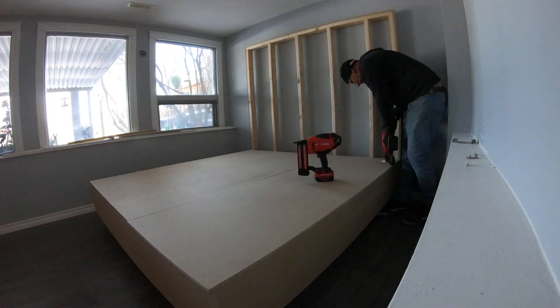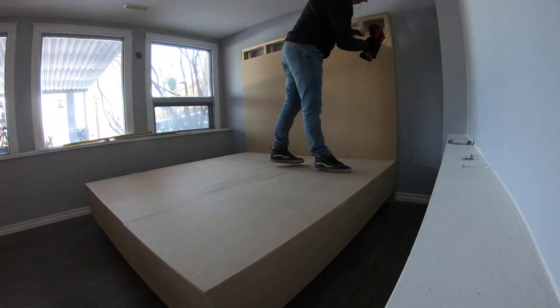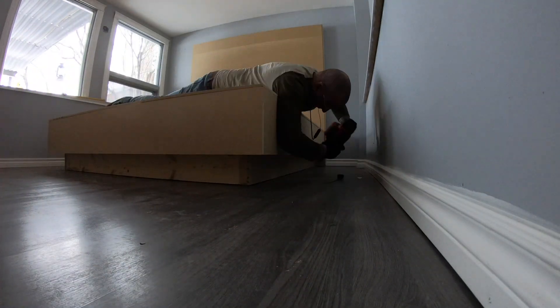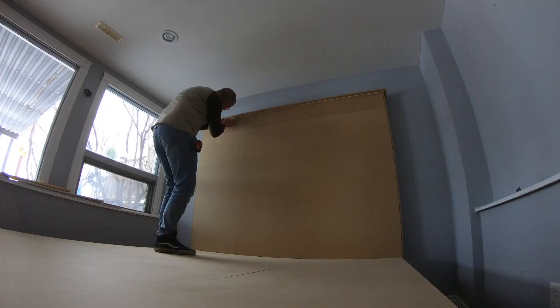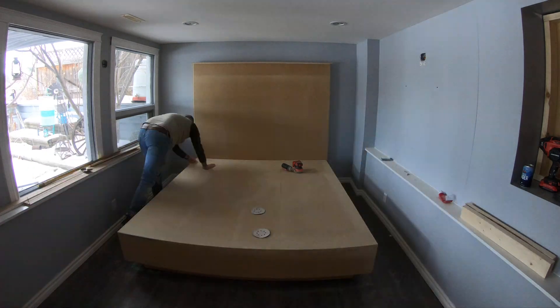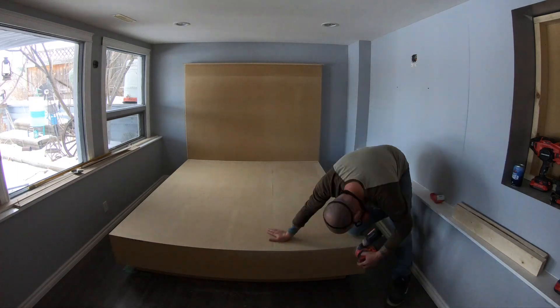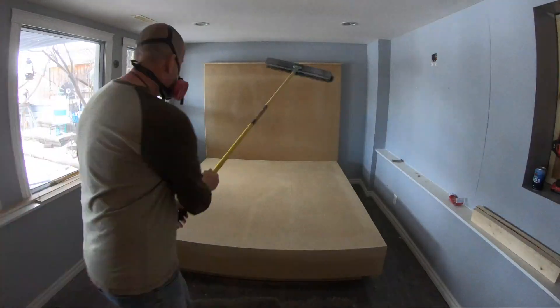If you don't have a brad nailer, you can use one and a quarter to one and a half inch finishing nails. Where the top meets the base and where the back sheets go over the headboard, don't worry about the joint where the two materials connect — there's going to be a trim piece that goes around there. During the sanding process, flush it up near perfect, do all your painting and priming, and then come back after to put these pieces on. Time to sand the MDF; I'm using an orbital cordless sander and a hand sanding sponge, just going for a rough sand, truing up all material and going over all nail holes. MDF is really harmful to your health, so make sure you're wearing a respirator and all your personal protective equipment.